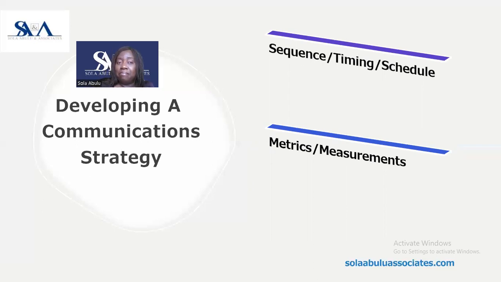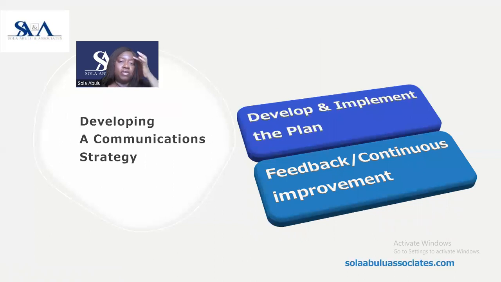Put in some metrics and measurements so that everyone will know, you will know how well you're doing. Like we talked about success criteria at the beginning, it's important that you circle back to that to see whether you have actually delivered on what you want. It's this matrix that will let you know how well your communications has hit the bat going forward.